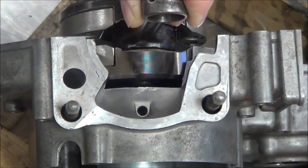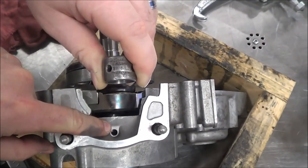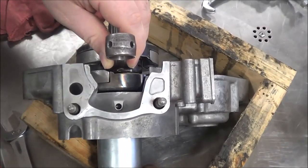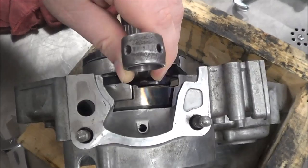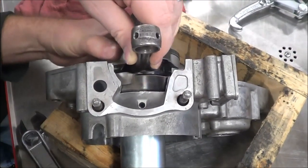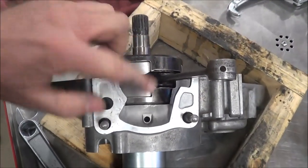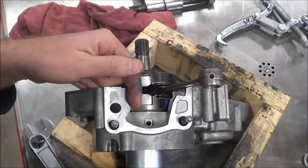I'm going to stop a little bit early and make a point here. Do you see this gap in between the web of the crankshaft and the engine case? Now here's something pretty important — I'm going to go ahead and finish putting it in. When this bottoms out, it's snug. I'm up against that bearing. I'm going to take the pressure off the tool. Would you agree that that crankshaft spins? Some manuals will give a clearance spec to allow you to put feeler gauges down there to see what that distance should be.